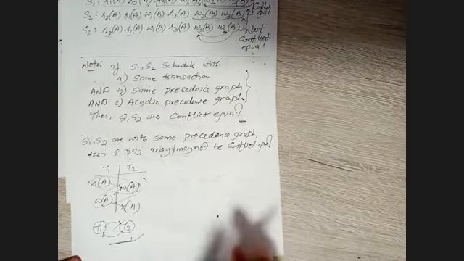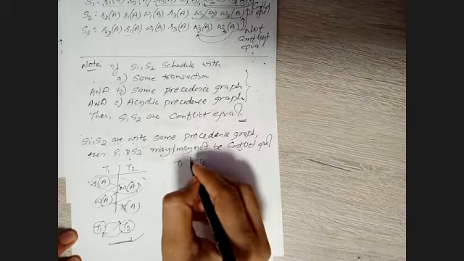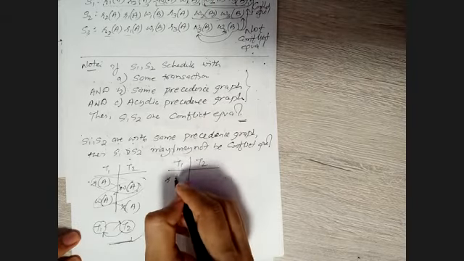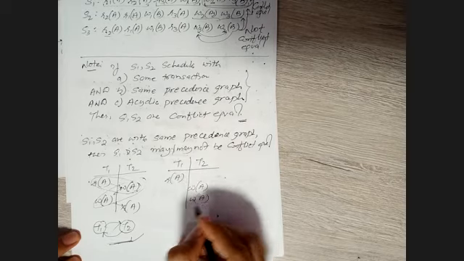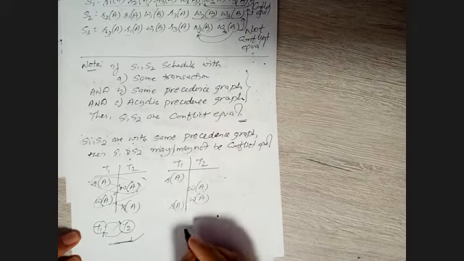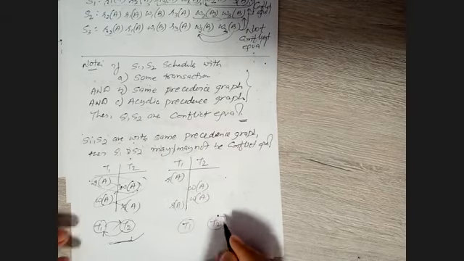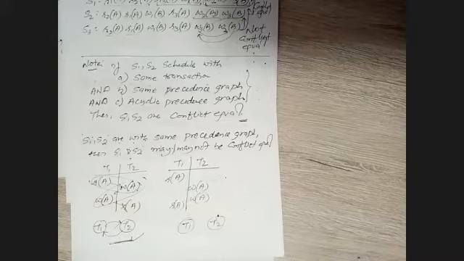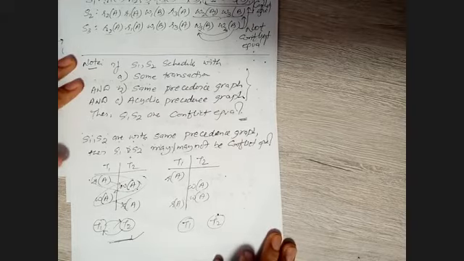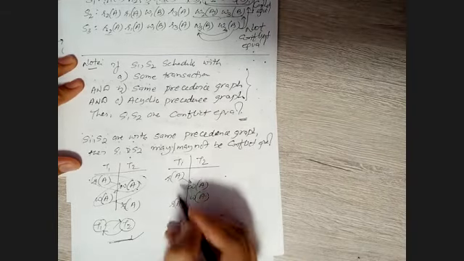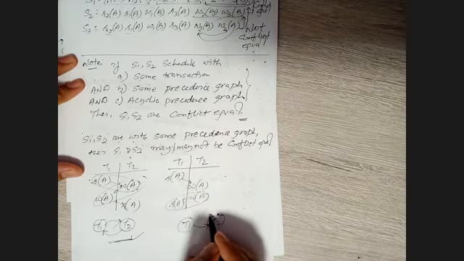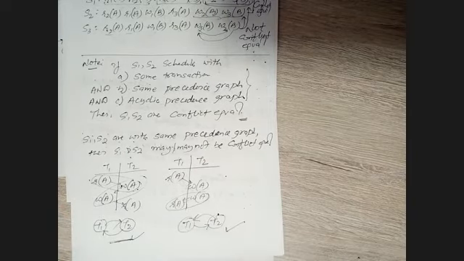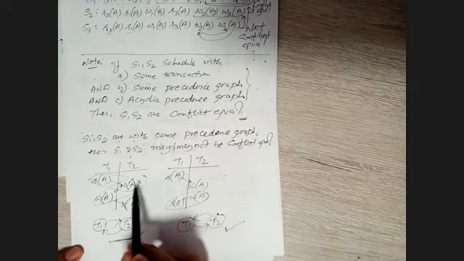But if I write the transaction schedules in this way, read of A, write of A, write of A here and read of A here, now see my precedence graph. With the help of the precedence graph, we cannot be sure about conflict equal. This is the reason I'm explaining. This is a conflict pair, T1 to T2, but this is also a conflict pair, T2 to T1. Both of them have the same precedence graph, but both of them are different. These are not equal.